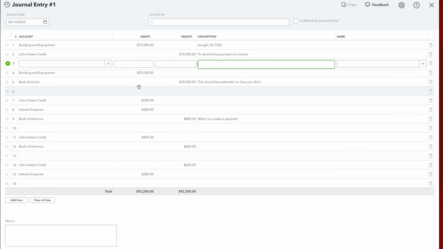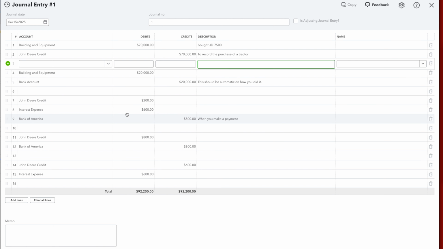But while you're in the store, you also wrote them a check for $20,000. Now this you don't need a journal entry for because you already did it, either putting it on your credit card or writing a check or what have you. Okay, so that's the purchase. So in the end, you'll see building and equipment will wind up being a total of $90,000, and then you'll have a loan for $70,000 and use $20,000 for cash.